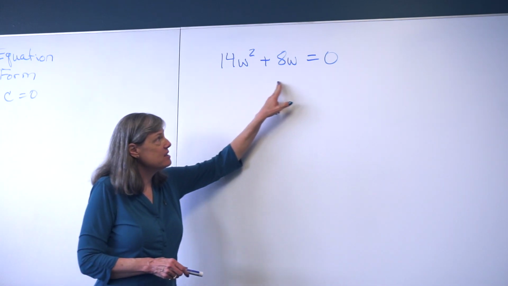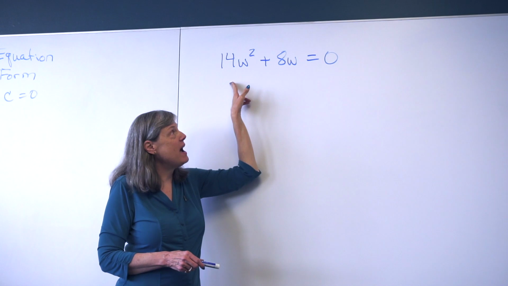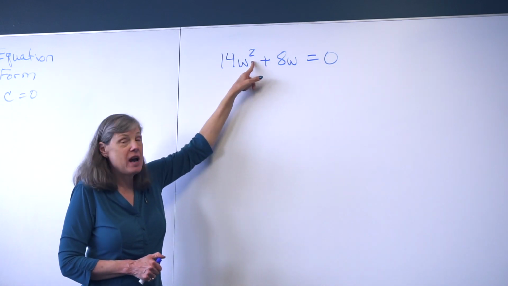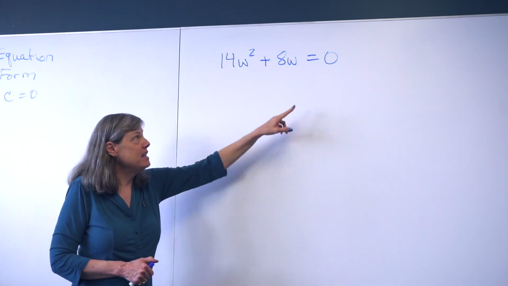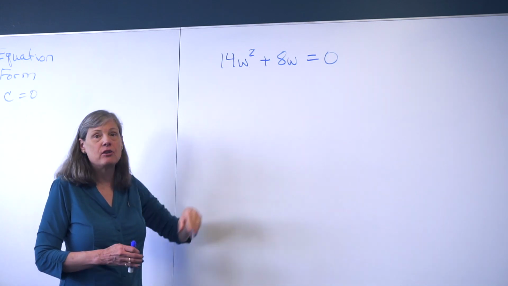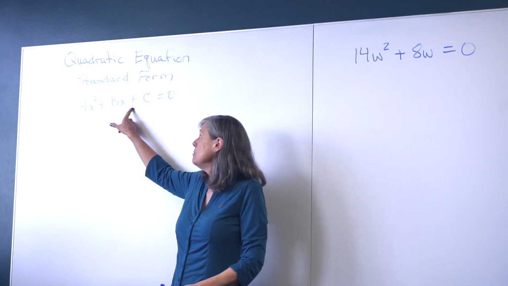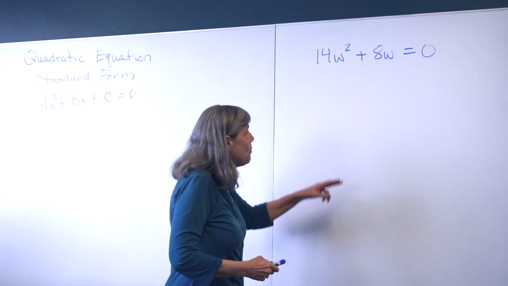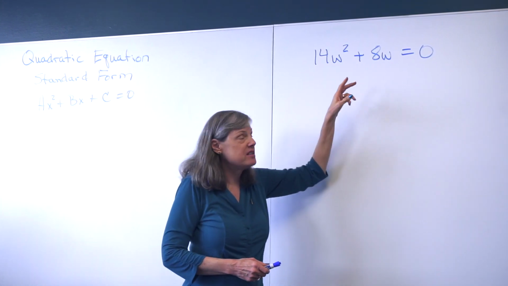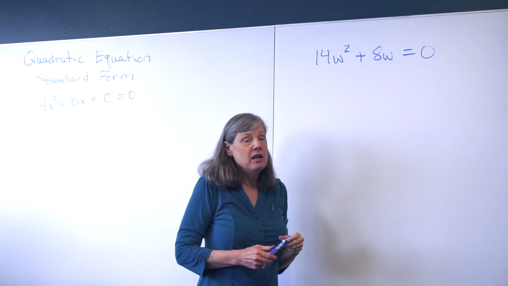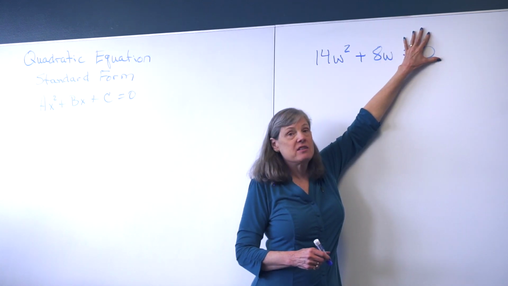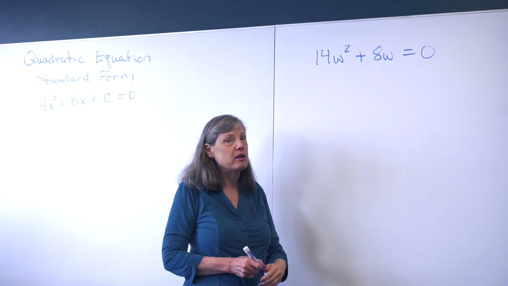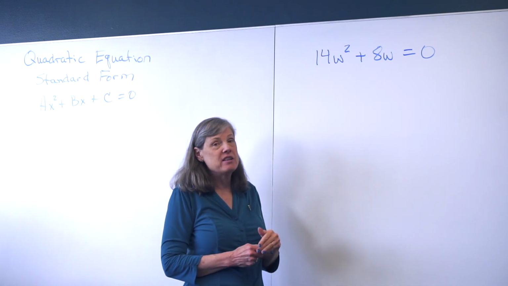So if you look at this, we have a quadratic equation. It's an equation because it has an equal sign. It's quadratic because it has squared. I need to check first, is it in standard form? Yes, it is, because everything is on one side and the 0 is on the other. So I want to make sure these are in descending order, so 2 and 1. Let's now ignore the equals 0, and just do exactly what we've been doing with our factoring. So rule number 1, any greatest common factors.